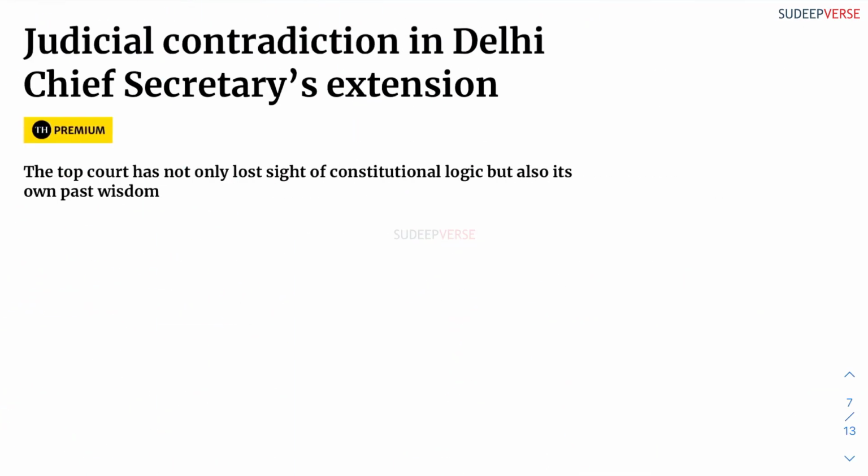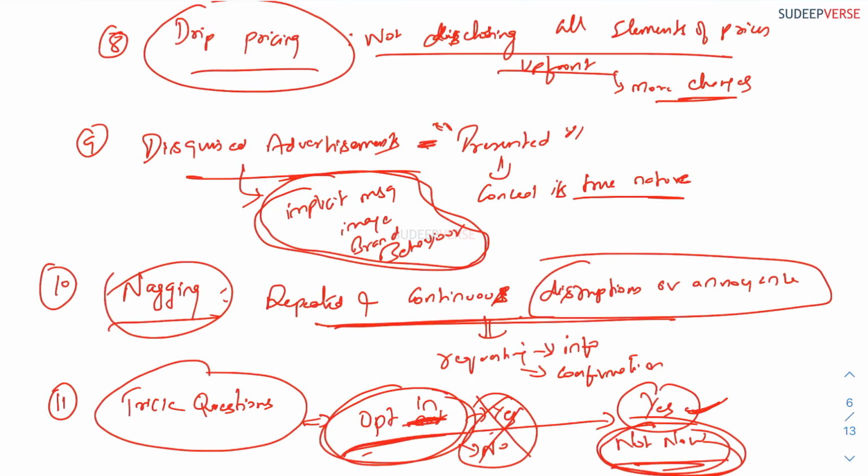Okay. The 12th one, sorry. So let me just write it here. The 12th one is SaaS selling, that is software as a service selling. What this means is, let us say that you will get a free trial. After the free trial ends, you are not informed that the free trial has ended. They continue charging, and this will lead to recurrent charges. So this is what is SaaS selling.